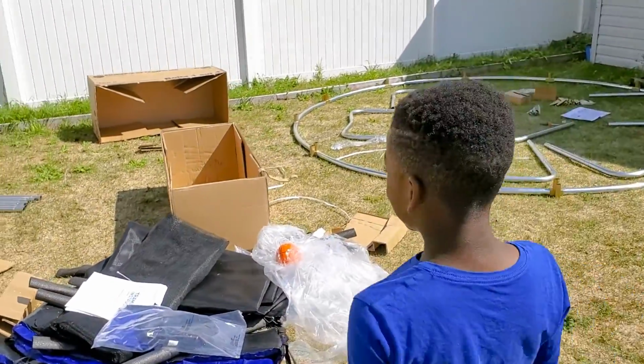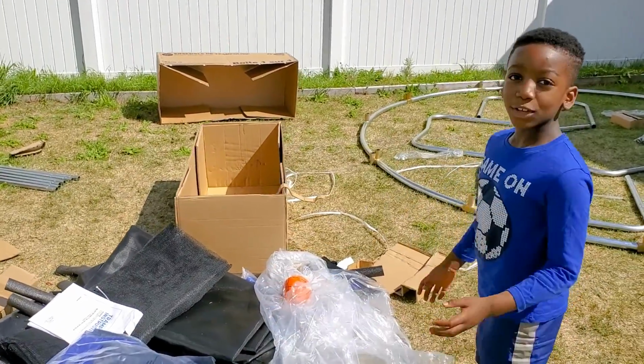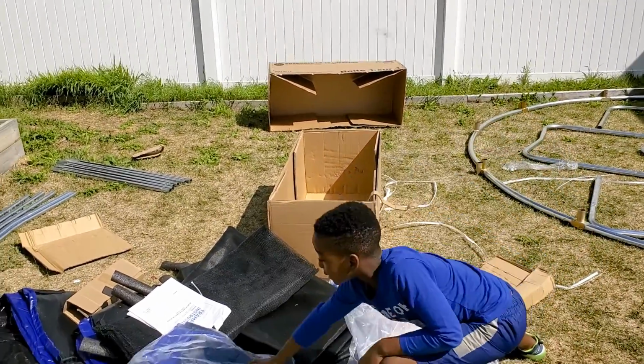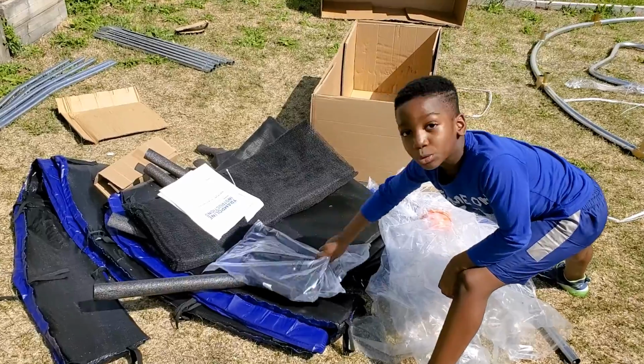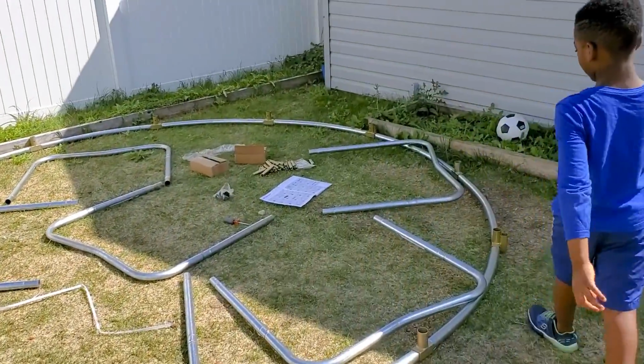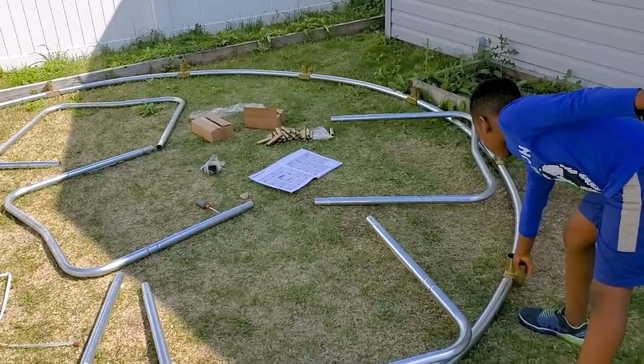So now, these things that are all here, these are the tools that we need. You can see this basketball and this hoop. And then here we have the T-joints and sockets.